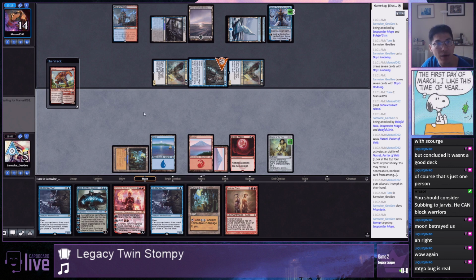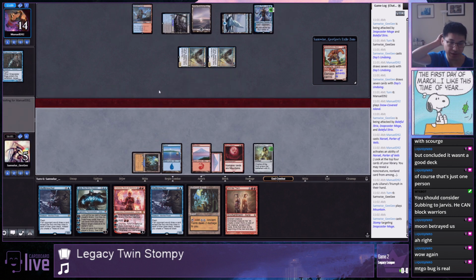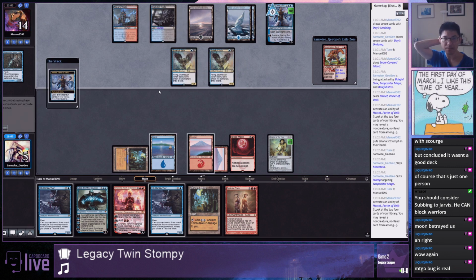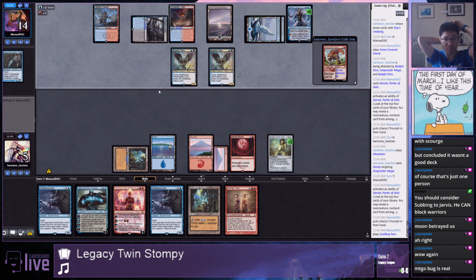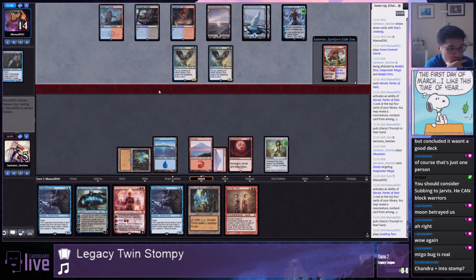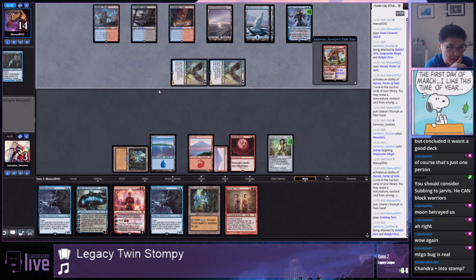I think it's just better to do this now. Obviously, if you wait until their turn, they could just have hard-cast all of the forces or whatever. So waiting is not great, I think. So I thought about that. The problem is if the Stomp gets countered, the Chandra's basically dead, but maybe I shouldn't even worry about that. So maybe that's just better.